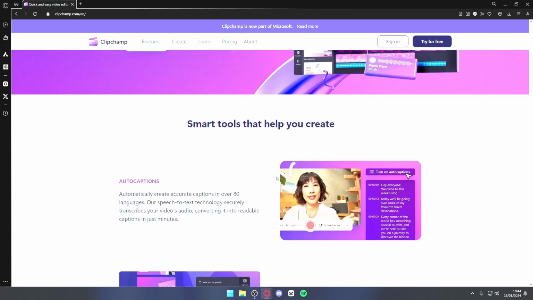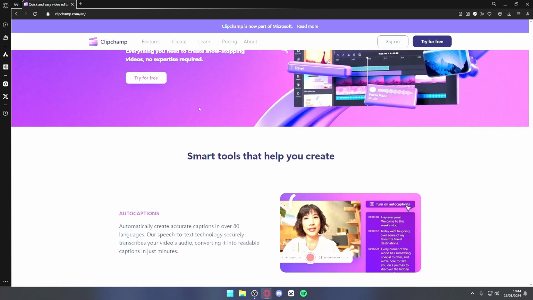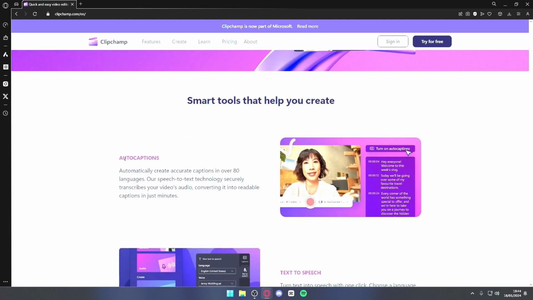What is Clipchamp? Clipchamp is a simple editing software that's owned by Microsoft as of right now. It has some very useful tools. For example, it has auto captions. Auto captions are AI generated captions that you have to put in no work for. All you need to do is select what language and which part of the video you want them over. That's all there is to it. It's super simple and super easy, and it takes away the hard nitty and gritty work of captions.